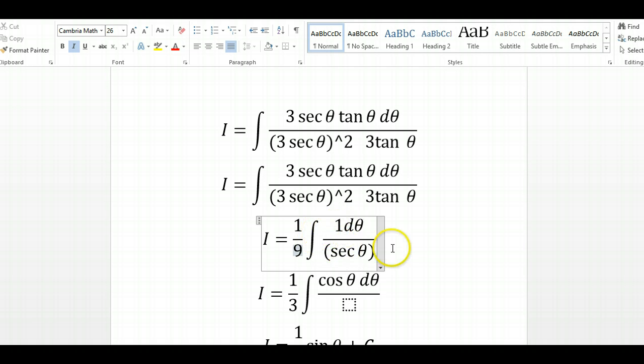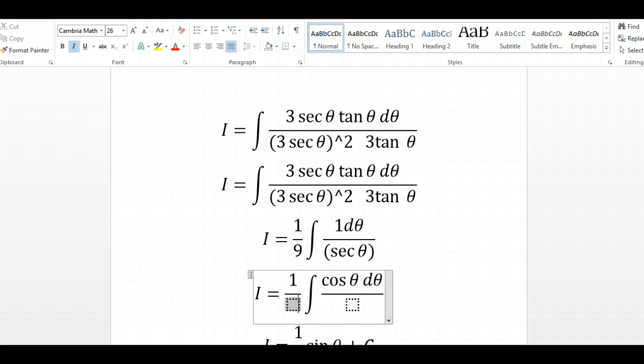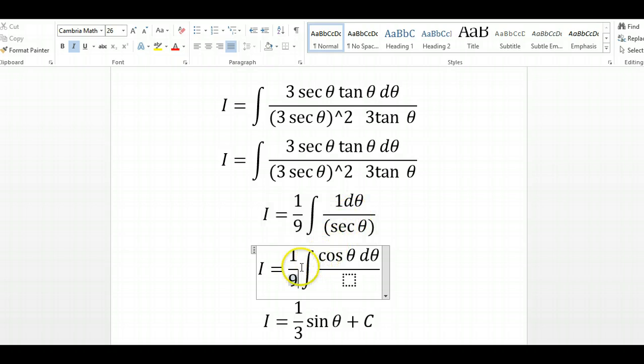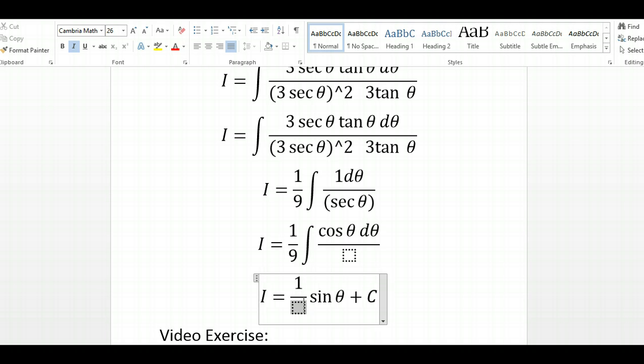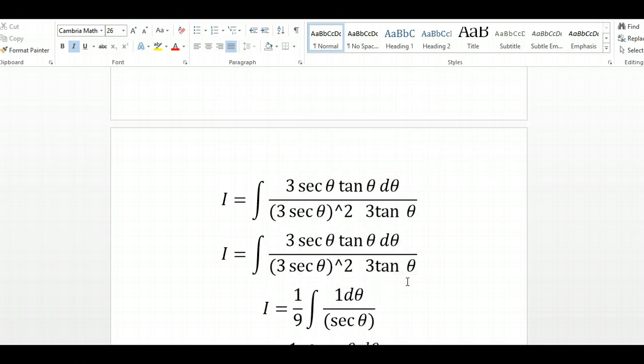Now you have 1 over secant theta, which looks a little difficult, but it is really very simple, because 1 over secant theta is nothing but cosine theta. So it turns out to be 9 cosine theta. I'm sorry, I made a stupid mistake there. The integral of 9 cosine theta is 9 sine theta, so the answer would be 9 sine theta plus c. Once again, we need to convert the theta back to x, but we will do that separately because it can be a little complicated, but for the time being, understand what we did.